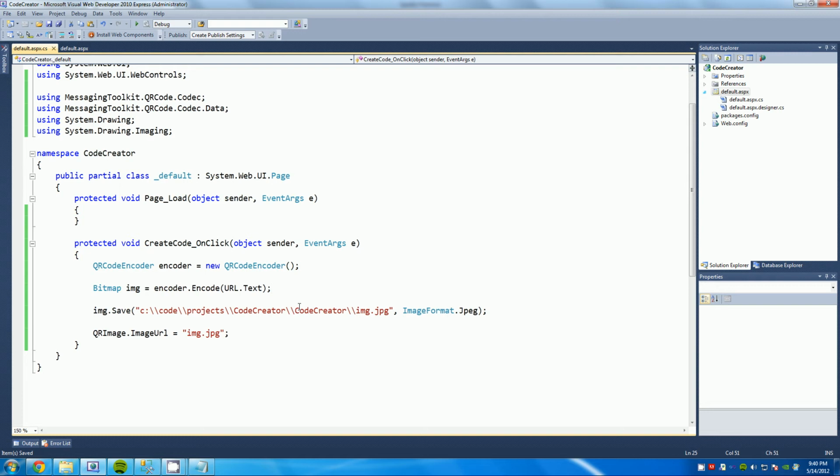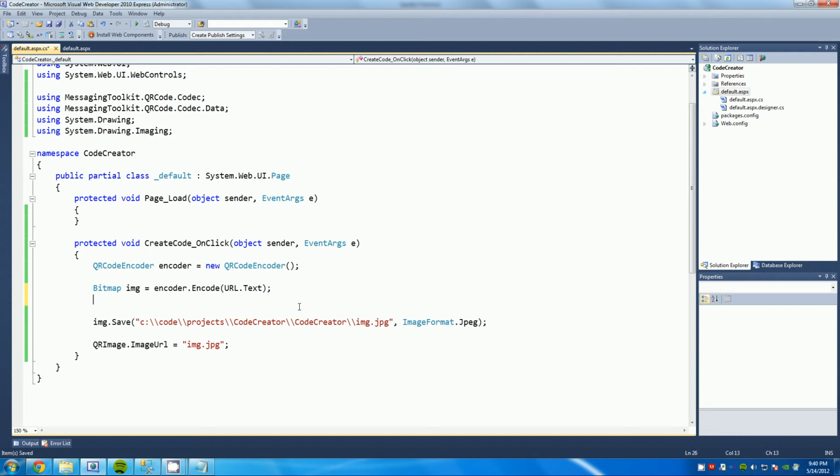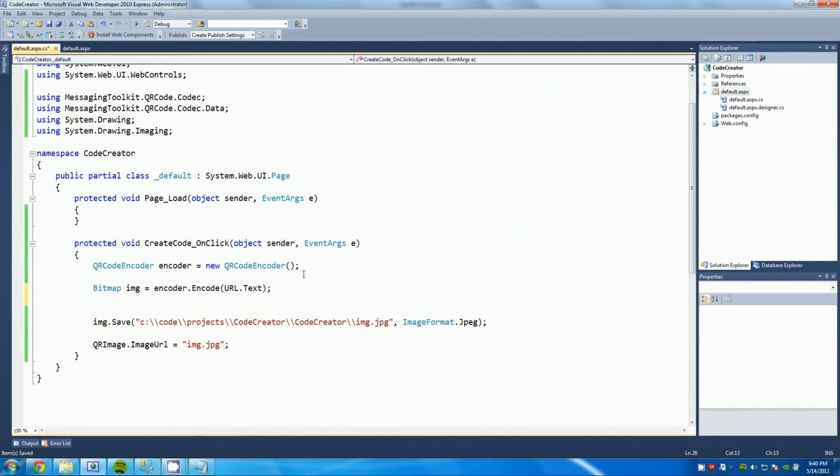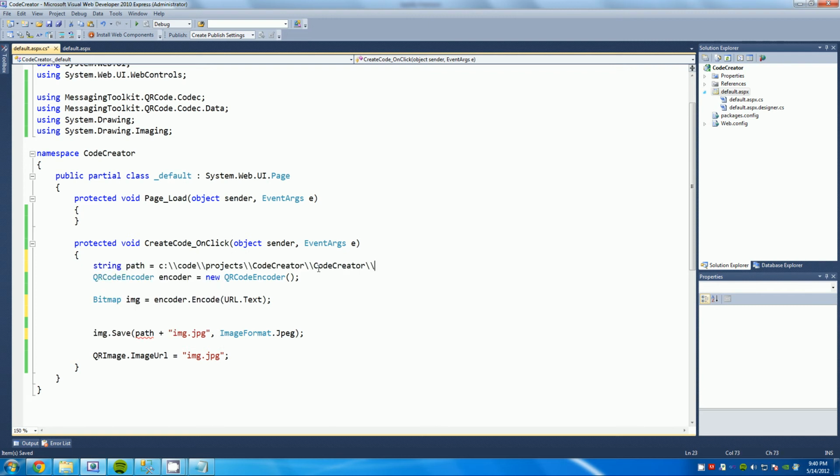Okay, so the next thing we need to do is save the image that came out of our file upload control. So we need this logo upload. Actually, let's make a path variable. We know we're going to need this, right? I'm already tired of having to type this thing from the last time, so we'll call this path. Sorry about that, guys. Path. Create a string up here. Oops. There we go. Now to make that a little bit easier. Alright, so now we have this new path variable, which is handy.